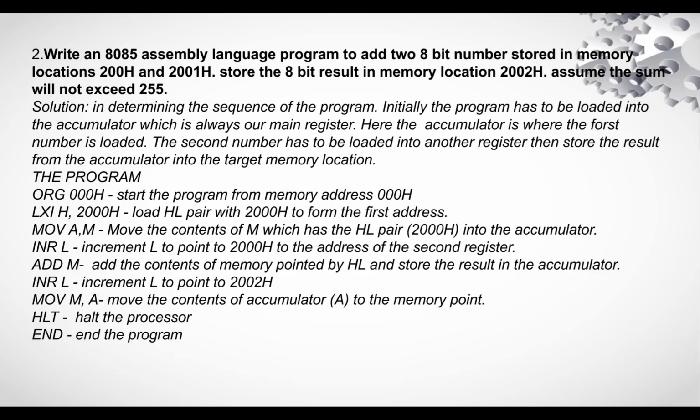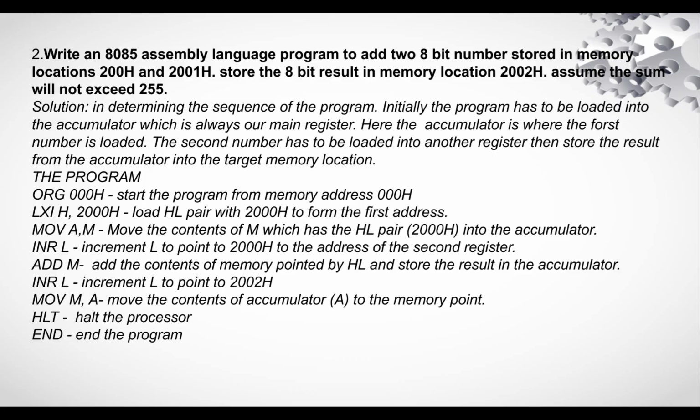And since they have formed my first number, the second address is at port 2001, so it means I'll have to increment my current register, my current memory port, which is 2000 hexadecimal, by 1, and that's why I've used an increment L, whereby I'll increment the contents that are present in the register pair, which have a designated address 2000 hexadecimal, to point to the second register, and that second register is at memory location or port 2002.